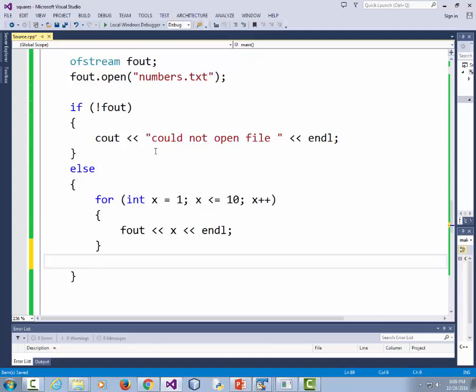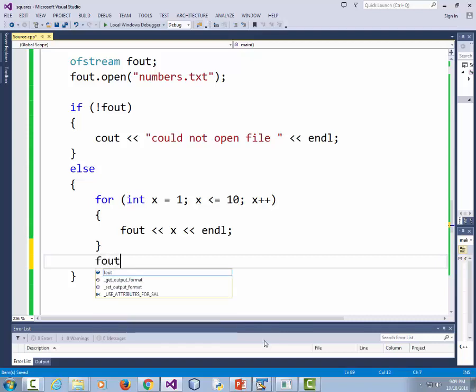After I have written that stuff, I need to save the file. I need to close the file. Y'all have probably had the experience of editing a file and the computer crashed, and when you came back, the file was gone. And that's because it had not been saved and closed. So we're going to close the file next.